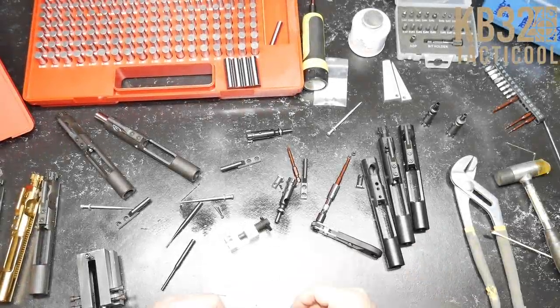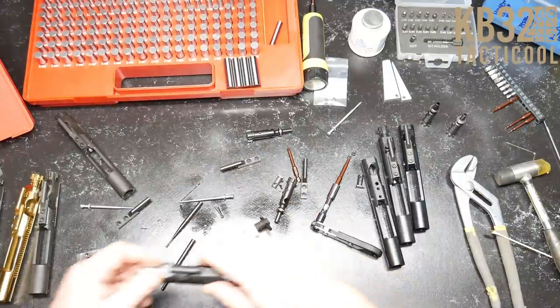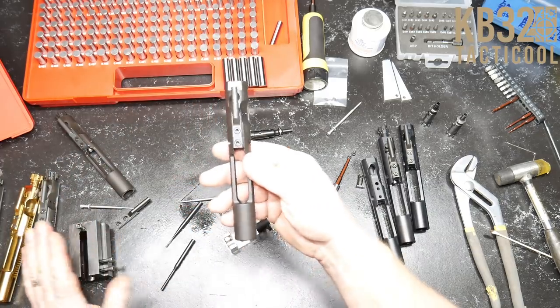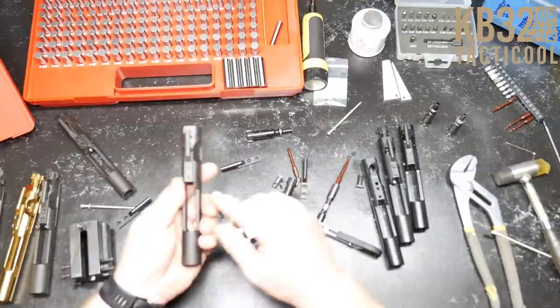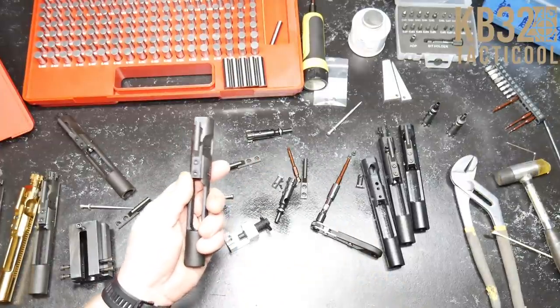Check it out. We're sitting out here on the Freedom Table, and I've got the BCG thing going on right now. So what we did is I bought four identical Palmetto State Armory bolt carriers. And when I look at them and check them, I'm not necessarily concerned about gauging all that stuff out, but one of the things I do like to do is check the crimp or the staking on the gas key.